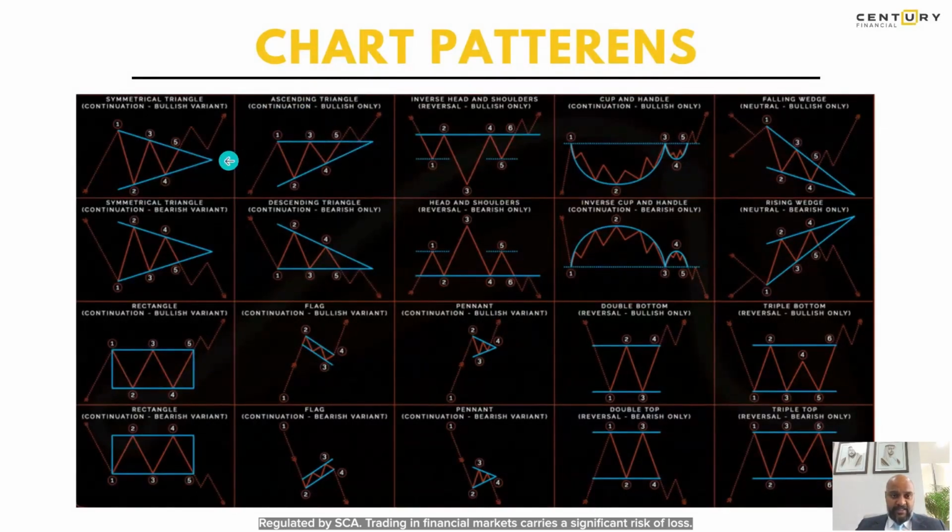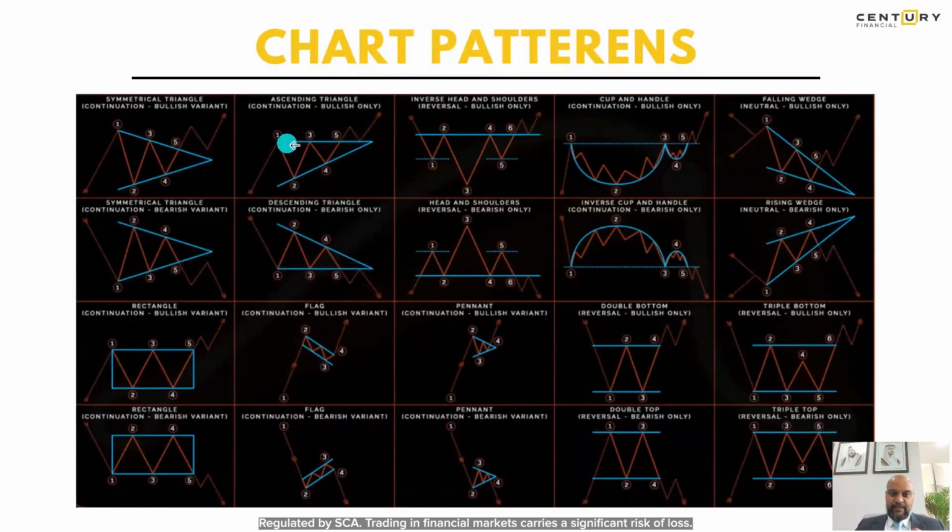Obviously, that is the image it shows once you draw the patterns here. Now, how does an ascending triangle form? First, you see the market coming up, and then it goes into a consolidation phase. The consolidation phase is where buyers and sellers are consolidating. Buyers are buying in and exiting at a specific price, but you will see the buyers are dominating because every time the price comes back down, you see the buyers pushing the prices back up.